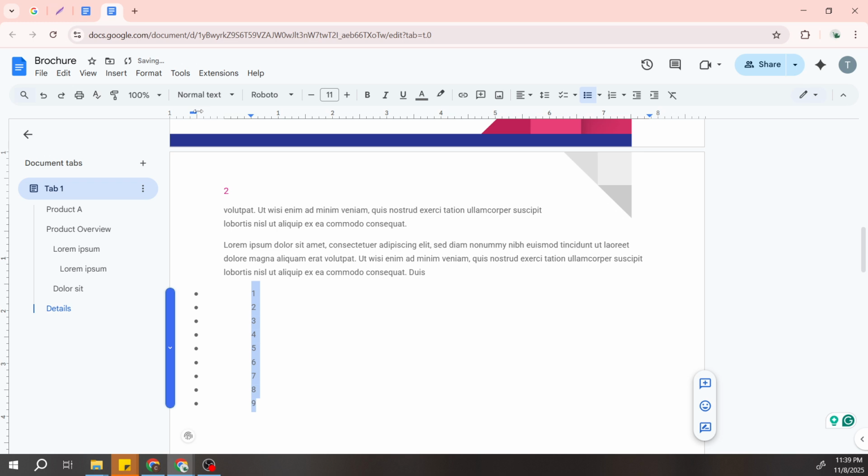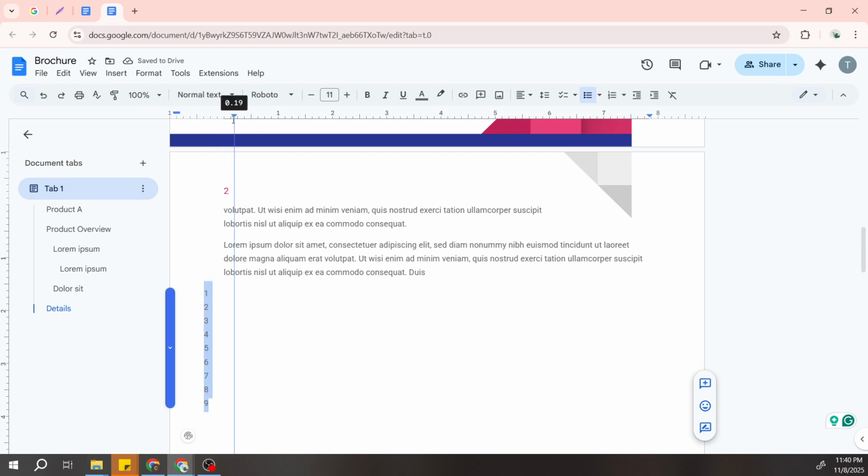If your goal is to move the entire list, both the bullet and text, closer to or farther from the document's margin, then the downward-pointing triangle is your tool of choice. As with the rectangle, click and drag this triangle left or right depending on your preference. Moving it left will snug your list up against the margin, great for conserving space, while dragging it right will push the list further in, maybe for a more minimalist look.